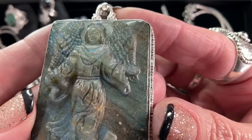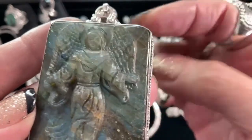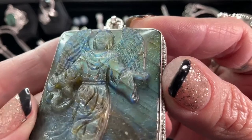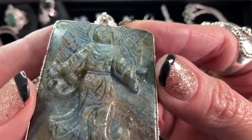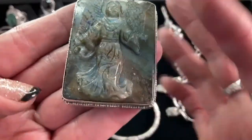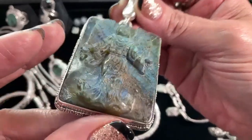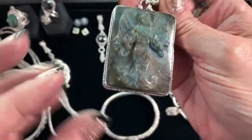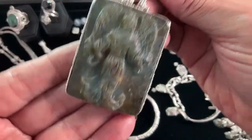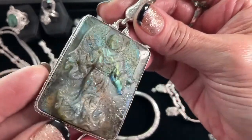Do you see even the face? Look at the little kitty here. Look at the lavender essence on the wings and the detail on the wings even. I love how the robe, you think of that really floating. This is what we'll be doing when Jesus comes and we go to heaven. I always imagine that, going up. So beautiful.